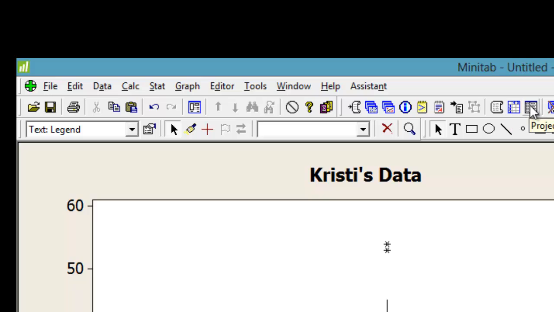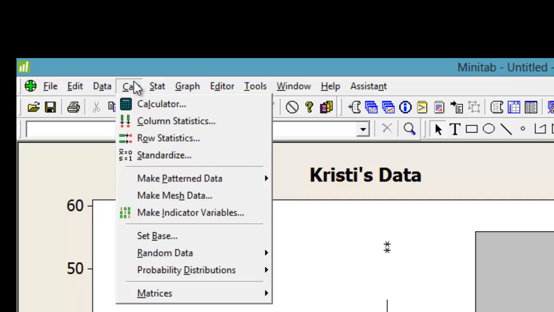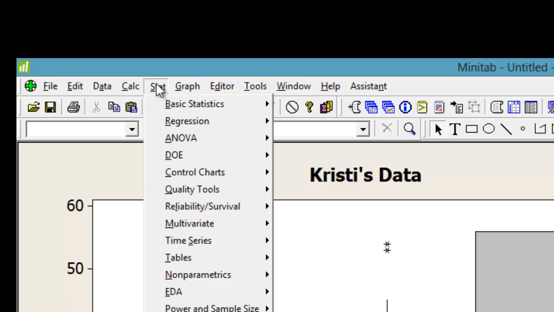And what else is there? These are all the little icons. You can click polygons, rectangle, make different shapes. There's all different things you can add. It's a degree symbol, but you can also hit the delete button right there, the X, and that'll take off whatever you just did.